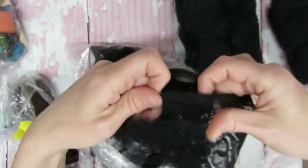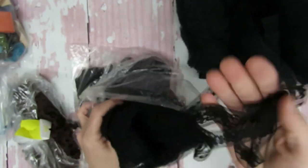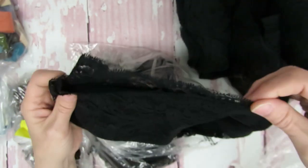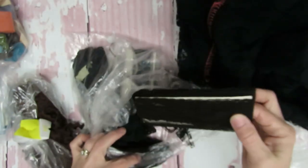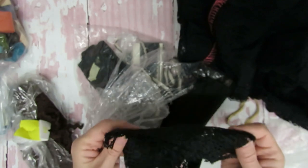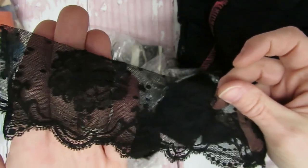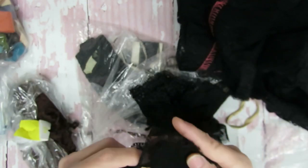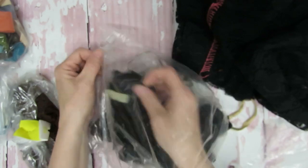I don't know if I can get my fingers underneath this one to show you what that one looks like. Kind of some basic lace. Some more. This one's kind of pretty for a panel. That one's really pretty. I like that one. Kind of some basic lace. That one looks pretty basic. That one's kind of sheer, but that one's pretty. Just tough, I know, for you guys to see on camera here. That one's very pretty. Another very delicate black lace. So that was in the black bag.